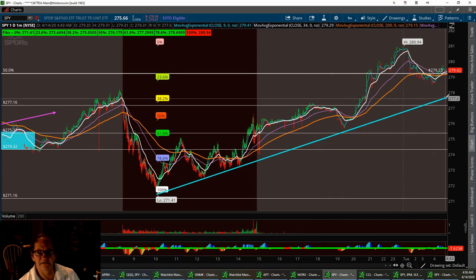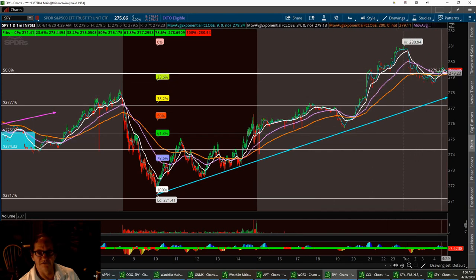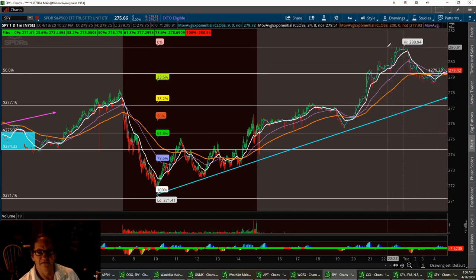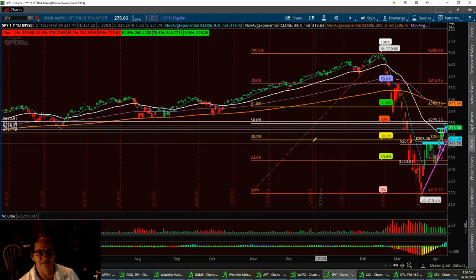So we could pull back to this trend line right here at 277.66. But with the futures going up this morning, I think we're going to try to break this double top at 280.94. Let me change this window up here again. At resistance level of 280.91, and then we'll pull back to the 20 day. That's what we've got to try to break the resistance level at to get it to new highs. And to find that, I need to go back to a year. So I'm looking right around the 284.67.